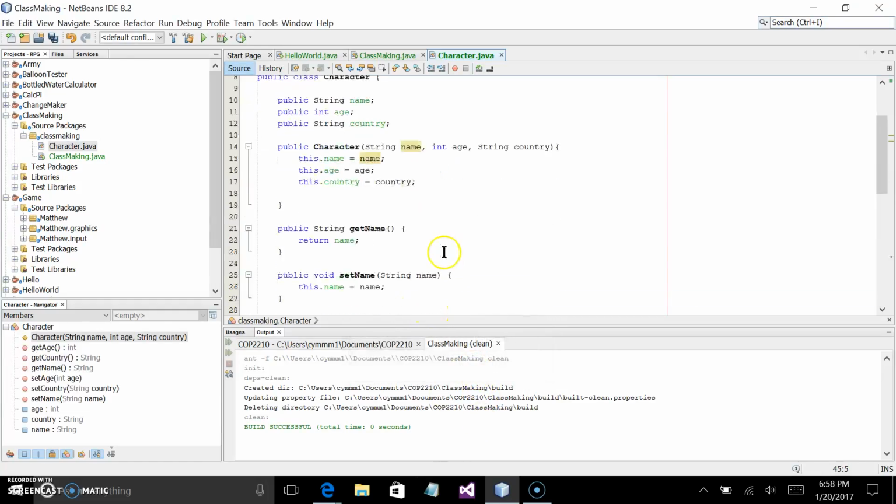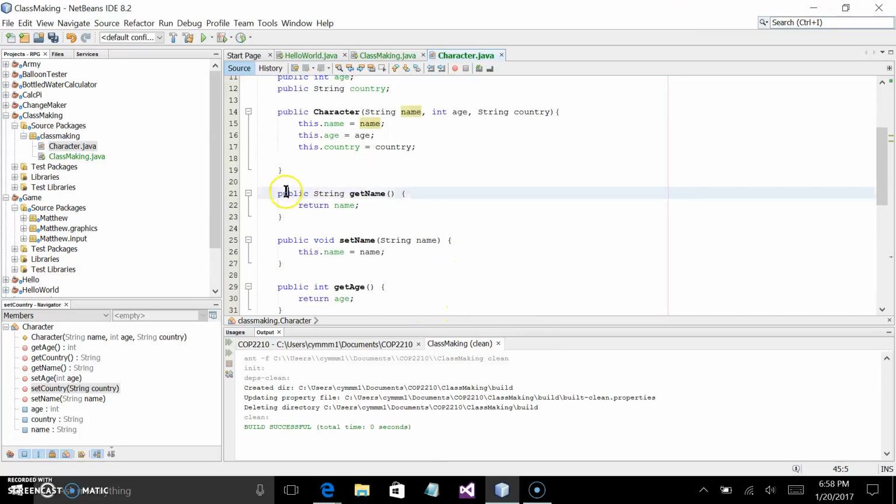So generate. Now, public string. Whenever you make a method, you have to put what it is returning, whether it's a string, int, or another class. Public means that other classes can access this. String means it's returning a string type, such as A, B, C, whatever. And then your method name, get name.